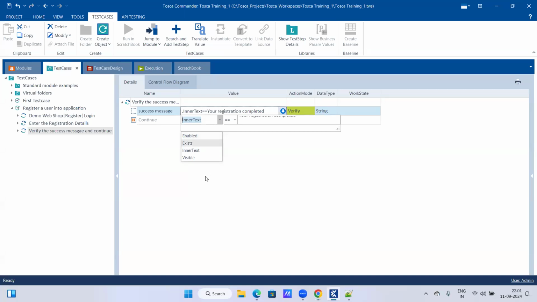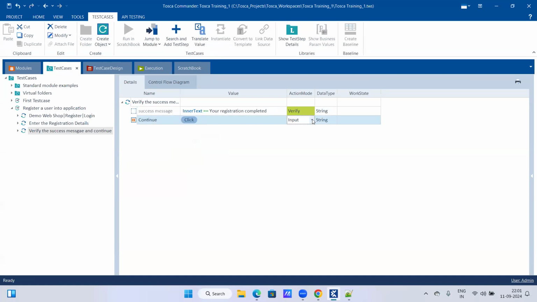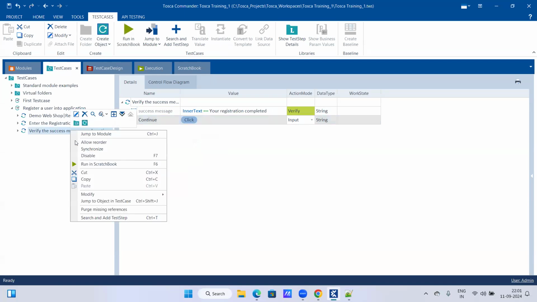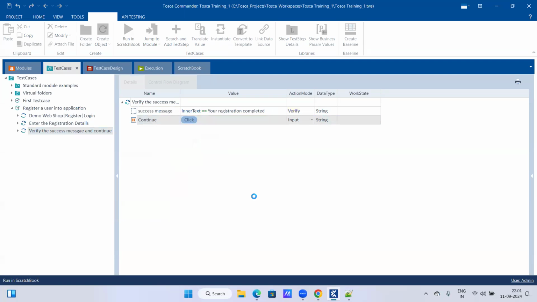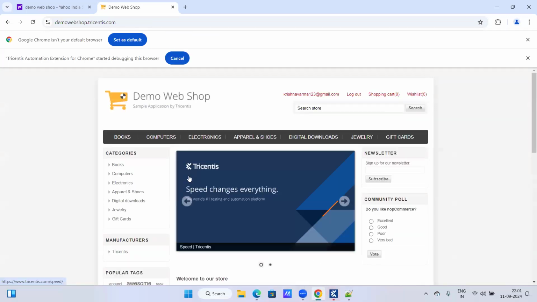Now I have verified all these things, and what should I do? I need to click on this click button. I'm going to click on this and automatically it will take the input. Let me just see whether the verification will happen or not. Okay, it passed. Now see, the verification is done and it is a click on the success message. Is it clear?